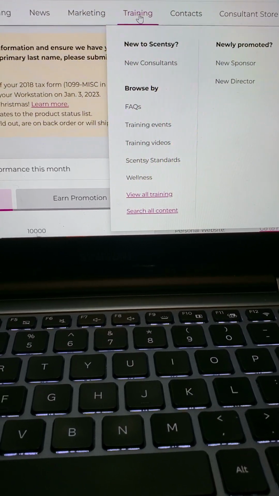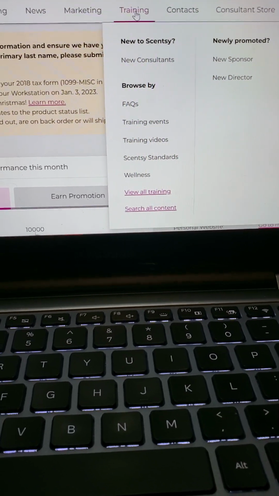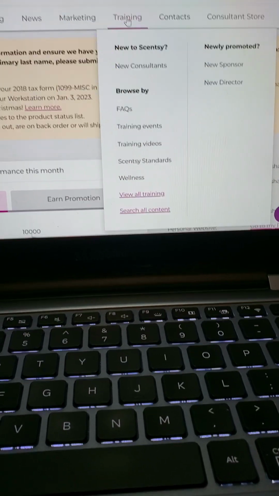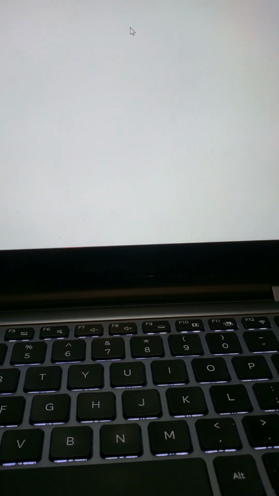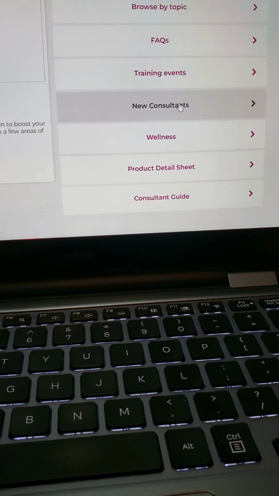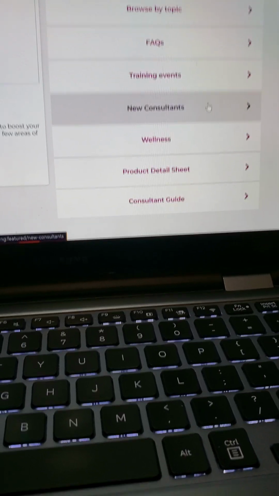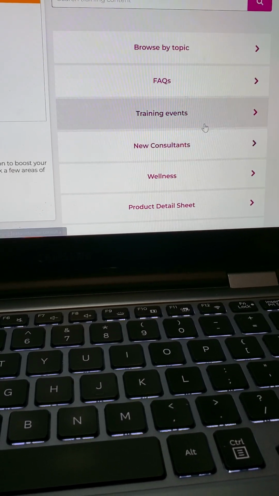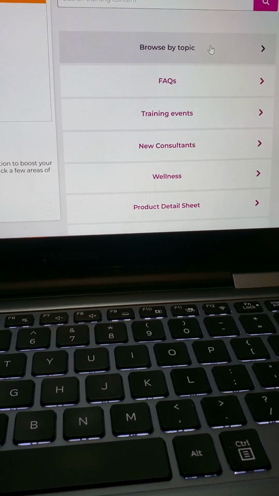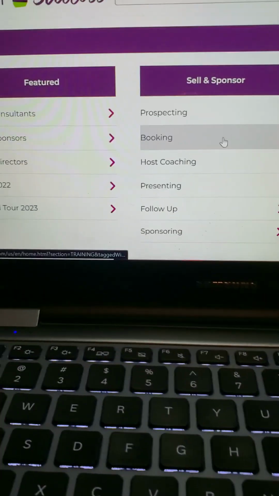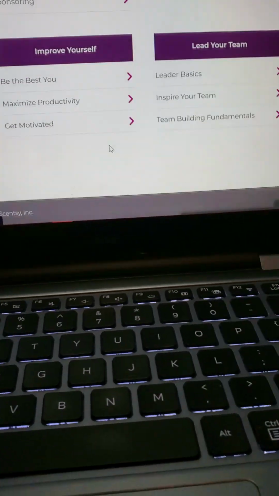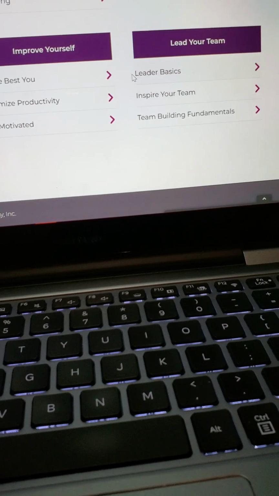We have so much free training available to us. It's crazy. So if you're ever thinking, oh, I didn't know that, guess what? All the information is right here in the training section. It's really cool. And this one I love because they also have it categorized. Look, we have a whole area just for new consultants. They have all sorts of good stuff in here. You can go there if you're new. Otherwise, I usually just go to browse by topic and they have everything. So if you want to learn about a specific thing, boom, there it is. It's so cool. I love it.